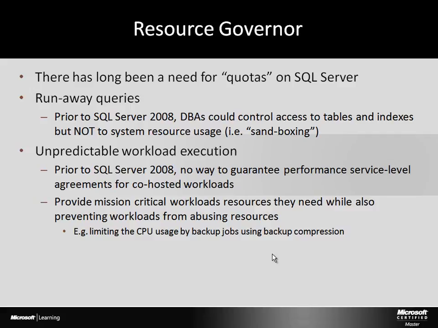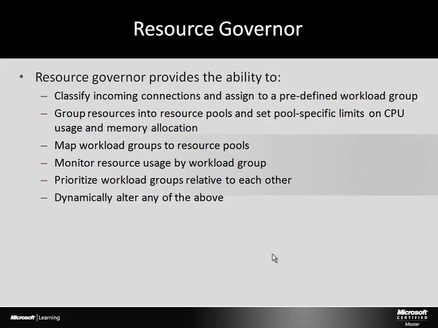Another good thing to be able to do is to say, I've got this particularly critical workload. I want to make sure that this workload on this server has a defined set of resources. And if anything else untoward happens on that server, my critical workload is always going to have the resources that it needs. These are the kind of things you can do with Resource Governor.